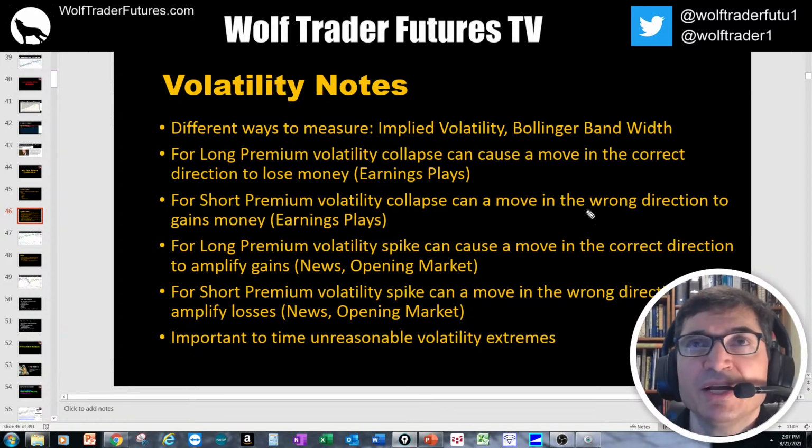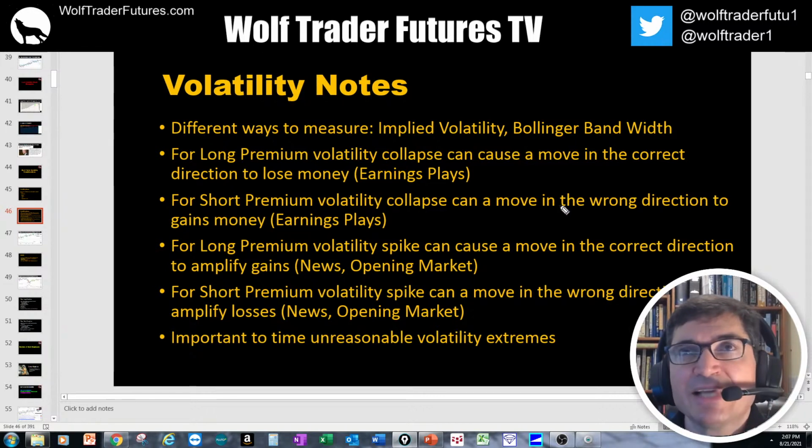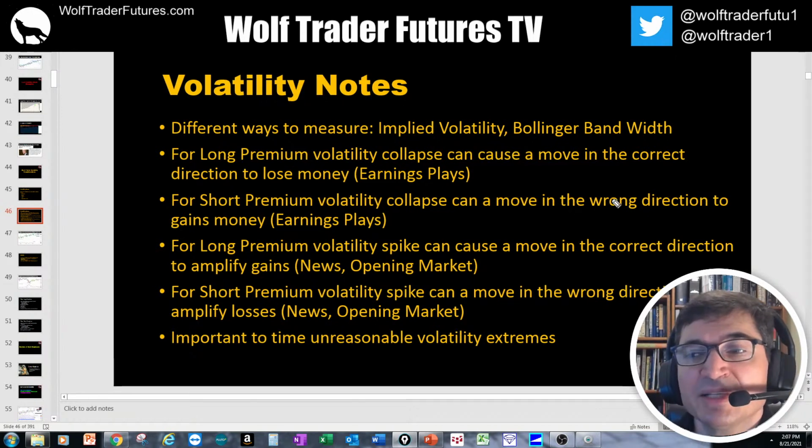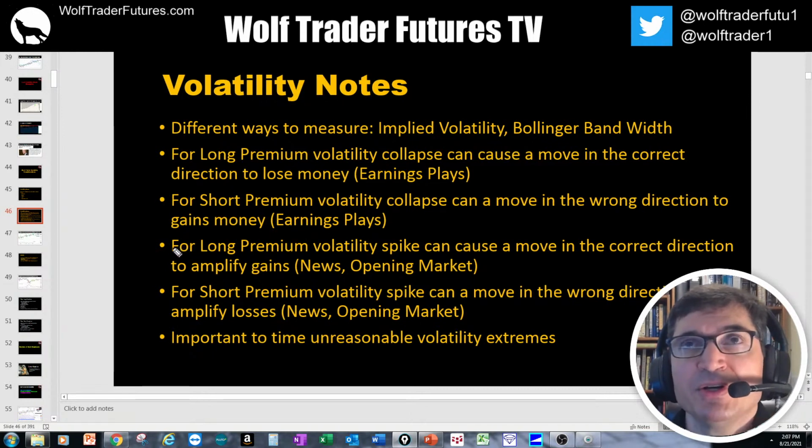So if you're short, right, this is why everyone's looking for volatility. They're like scavengers, hunting and hunting and hunting for implied volatility. I want an arbitrage. I want a volatility that's mismatched. I want all this stuff. Well, sometimes they get it and they get a high implied volatility and the volatility collapses, and even if they're wrong, they can make money. That's crazy. That's the craziness of options. But the contrary is true too.